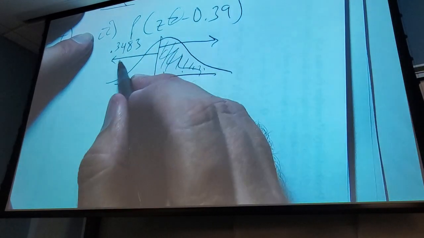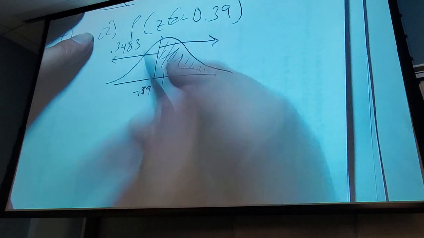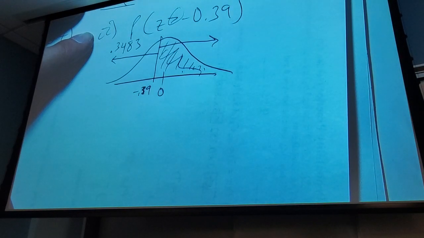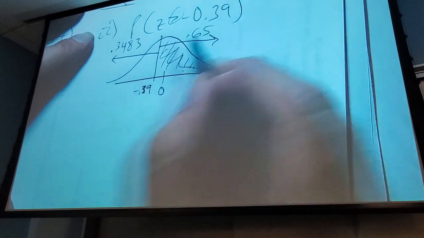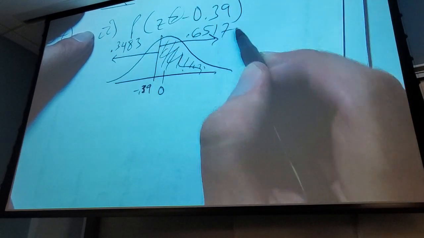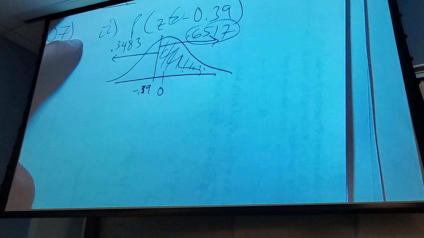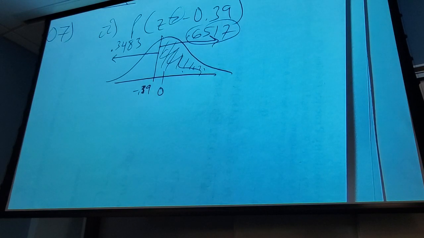1 minus this. There, I'll tell you guys the shortcut. I know you have calculators, but make this 9, make this 9, make this 9, make that 10. 0.6517? Yeah. So the chart will always just tell you the area below a z-score. It just always will tell you that. And if that's not what you want, we're the humans, we've got to do a little adjusting.